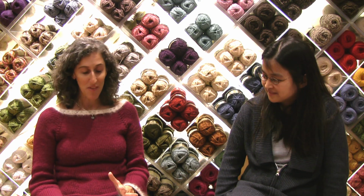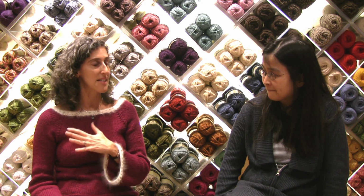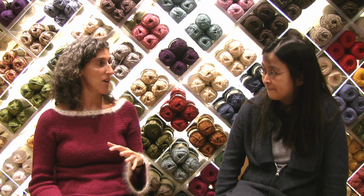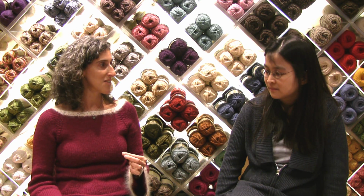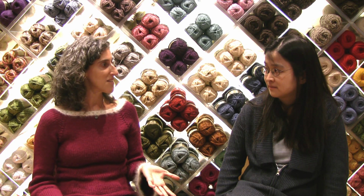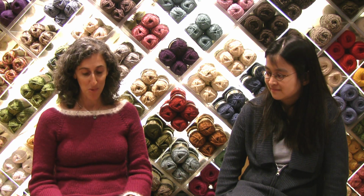Yeah, I love it, because some of them are not desperately complex, as far as if you feel like you're maybe not a really experienced sweater knitter, but you want to try something beautiful. Classic construction, simple shapes, but with stunning details, is really an approachable way to design. And I love that about this book.